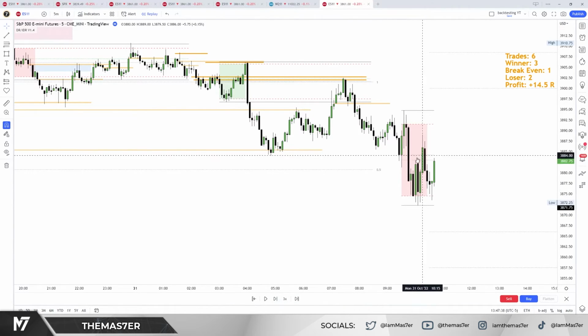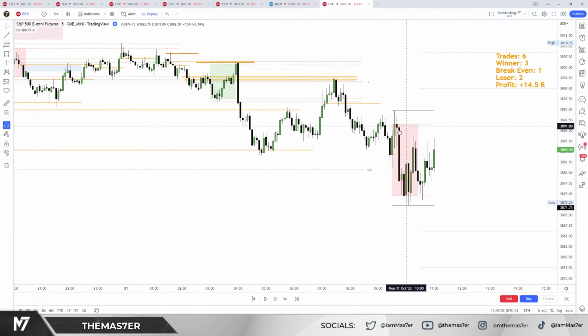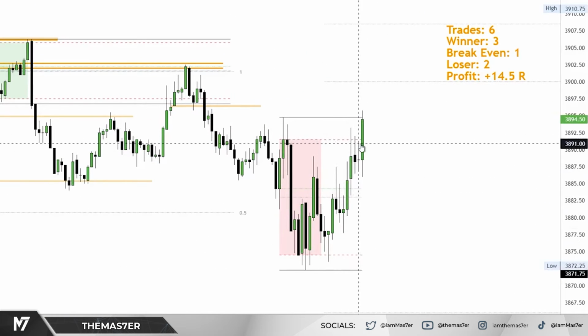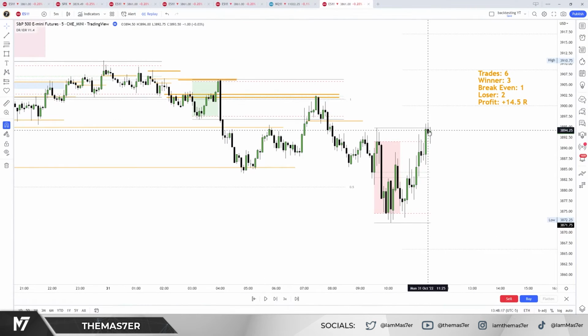No reaction to the mid DR and the opening price. Let's see. There is not a really important level here which we can work off. So let's wait. So now we have an early indication long. That's interesting, so to say. We are rejecting from the top.